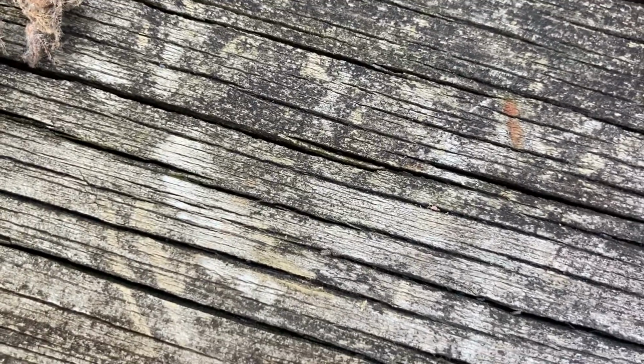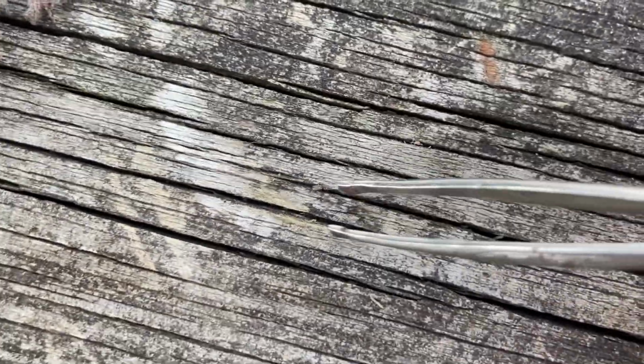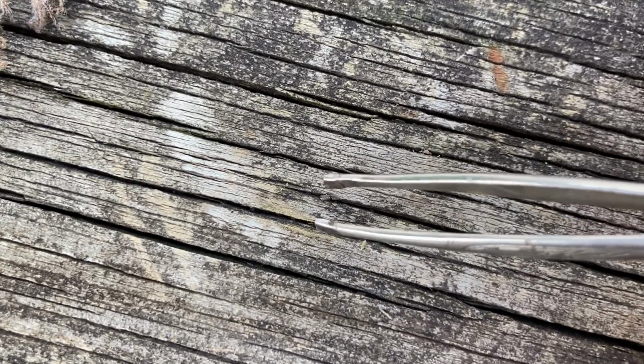So just got back and wanted to show you where the vine borer is, the one that I dripped the Raid on earlier. And he is right here, right between those tweezers. See that? He's gone. One drop of that Raid. Instant death.